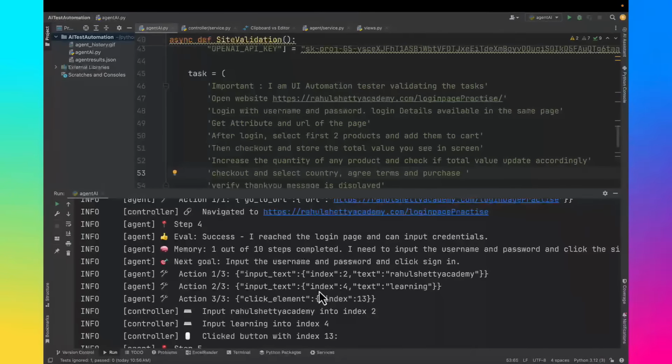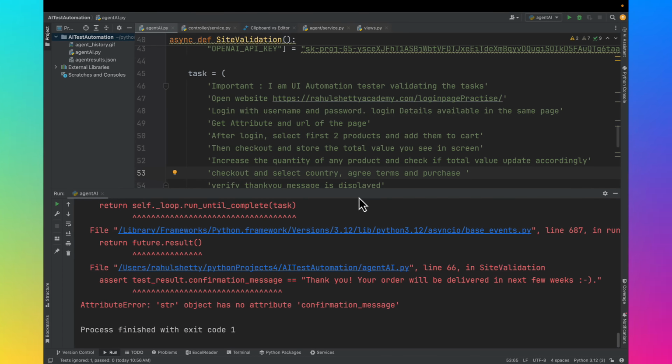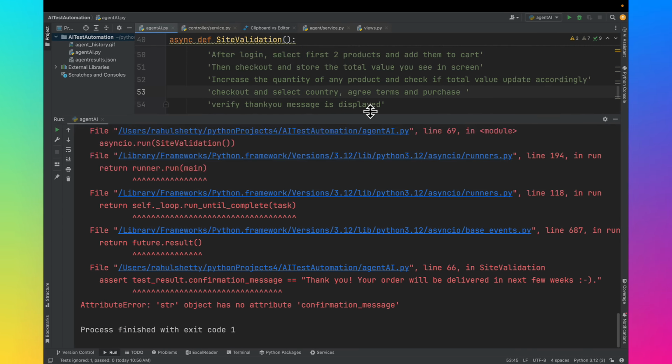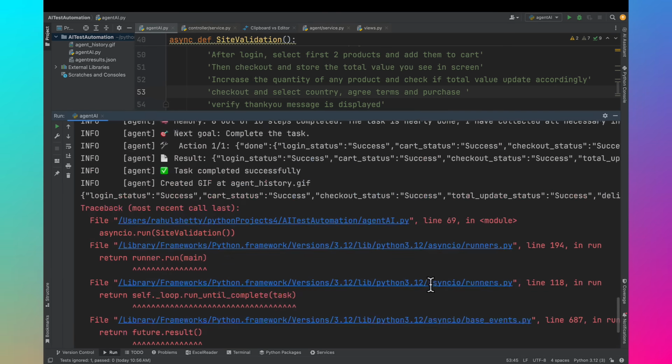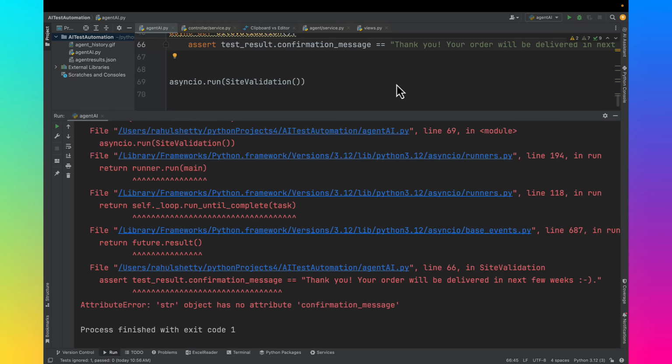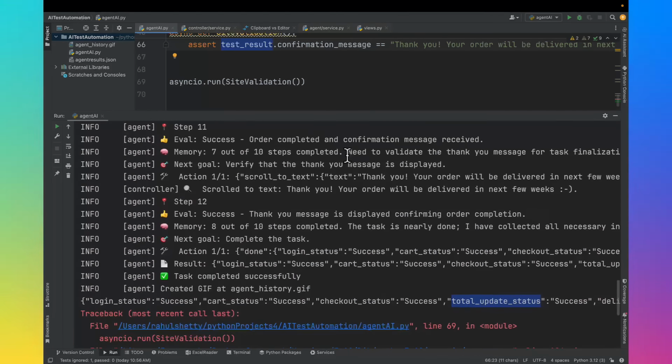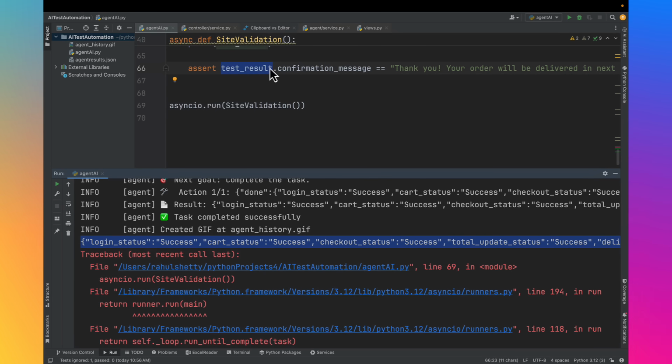All right, execution is complete, and let's come down. There's an error, assertion failed. Though it has done it correctly, why did it fail? Let's see. There are two things you need to observe here. First of all, this is a string. Though it looks like JSON format, you have to explicitly convert this string to JSON and then put this validation.